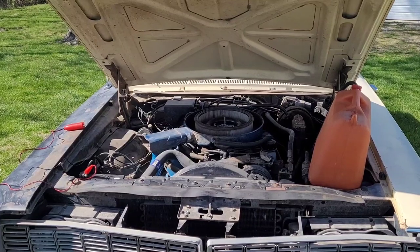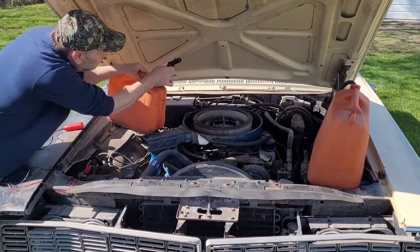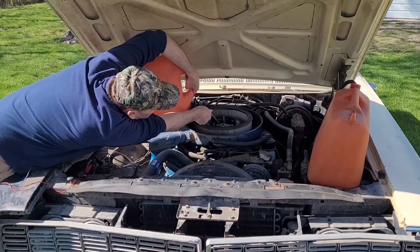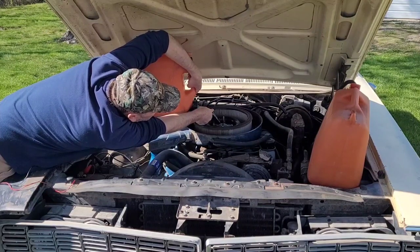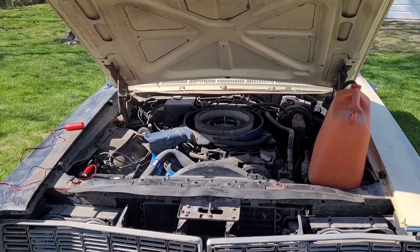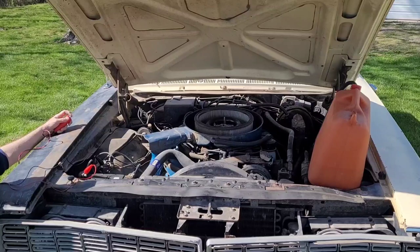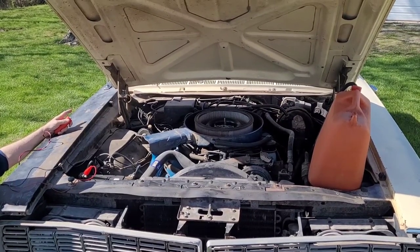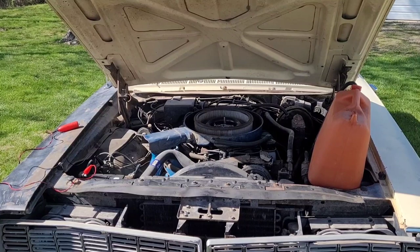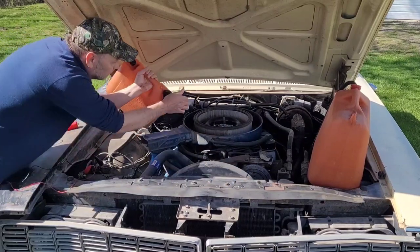Now, I'm going to dump some chainsaw gas down in here. See if we get any fire. Hopefully, don't catch on fire. The key's on, so let's see if we get anything. Well, it's not picking up gas yet. But that didn't sound too dang bad. I'm hoping this thing will run and back it down off the trailer.